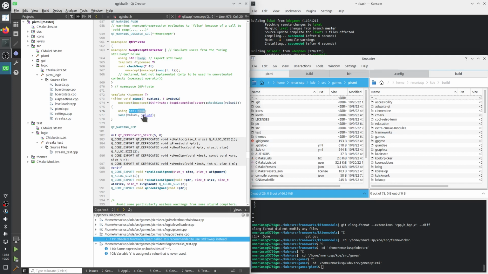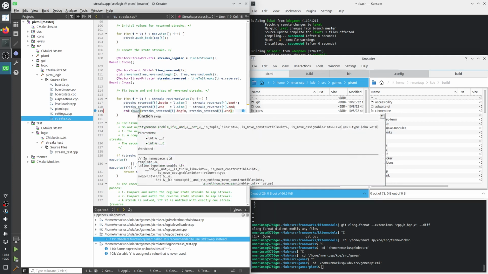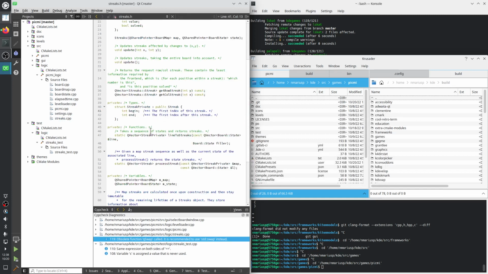Okay, let's try to fix this. std::swap. So we have the begin, which is what? A begin and an end.